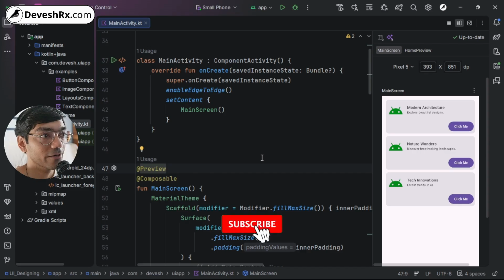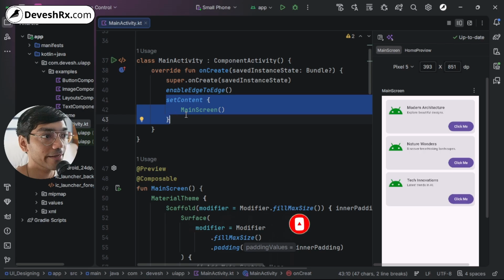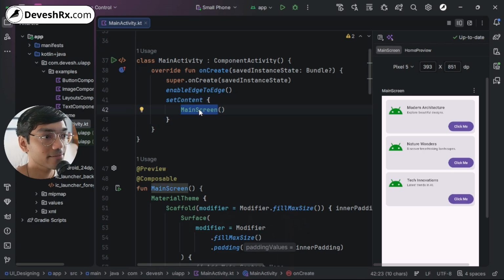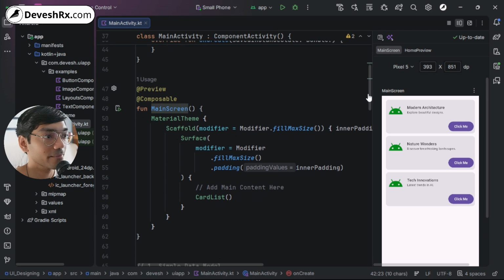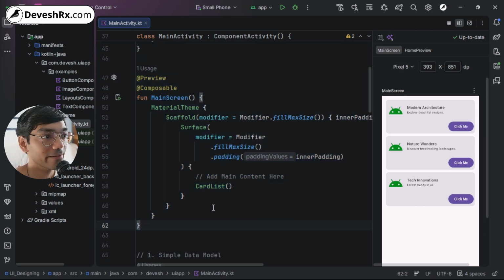And to create a UI, first we will need our main activity, and inside main activity we will add setContent and add this function MainScreen. Now MainScreen is a Jetpack Composable function. As you can see, this is a main Jetpack Composable function, and inside this function I have added MaterialTheme.